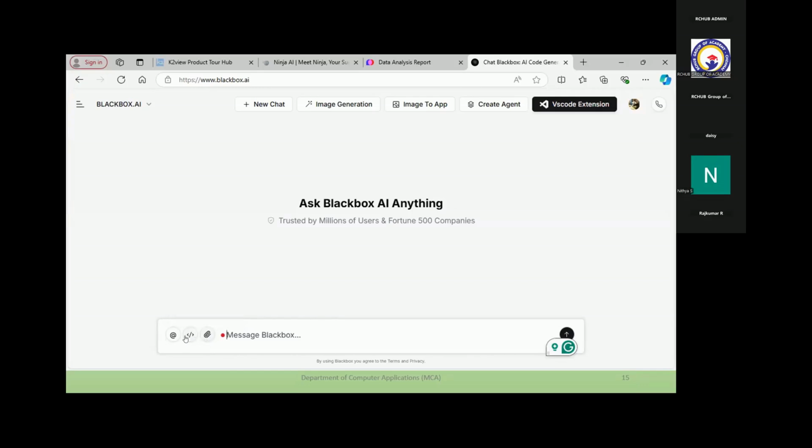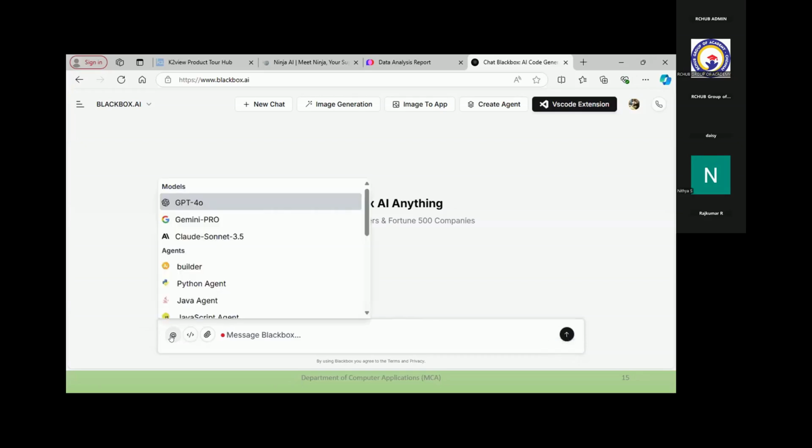And you can see the next one is called about coding. If you are interested in coding for developing your applications, or if your algorithms can be implemented here, you can go with the code. And you can see, if you want to select the model, you can go for the agent model. Anything you do, do it without fear. Don't be afraid of learning the tools or the languages.